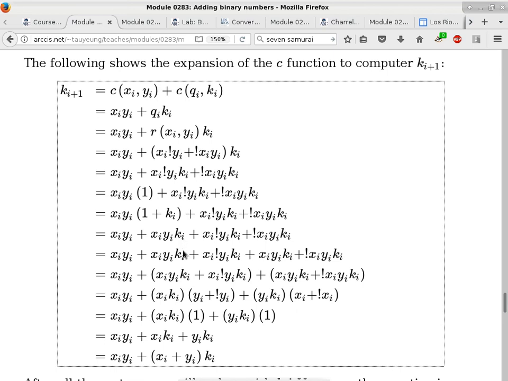Okay, what about from here to here? It's getting stupider and stupider, right? Because from this row to this row, what did I do? I duplicated something, right? I made a copy of something and said, now there are two of these. There used to be just one of these, and now there's one and two of them. In other words, I'm trying to use the identity that x OR x is just x. It doesn't change anything. Are you guys convinced that x OR x is just x?